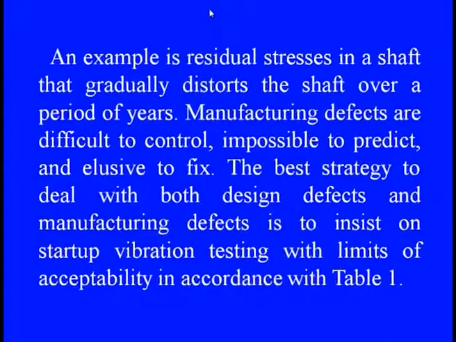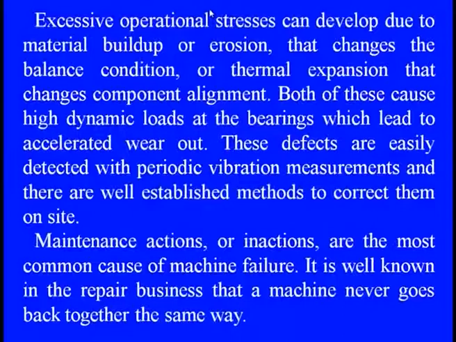So we need to apply, at the design aspect, what the manufacturing policy and method should be, so that these defects can be eliminated. In this particular feature, we know there are various ways through which defects come in, and these defects are somewhat easily detectable under the vibratory signatures. Even defects due to maintenance action or interaction also cause machine failure. So we need to check what the potential features are through which excitations happen in the system.